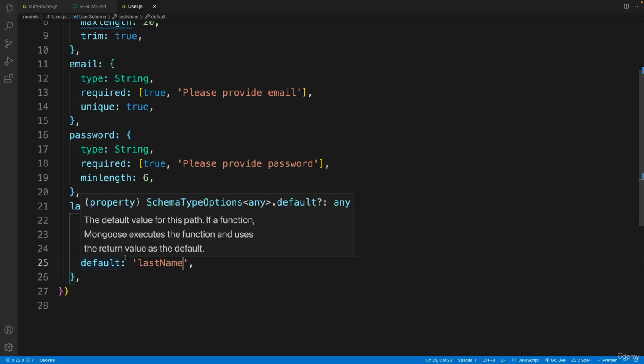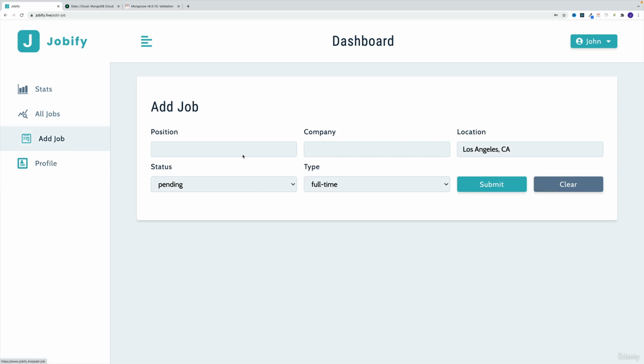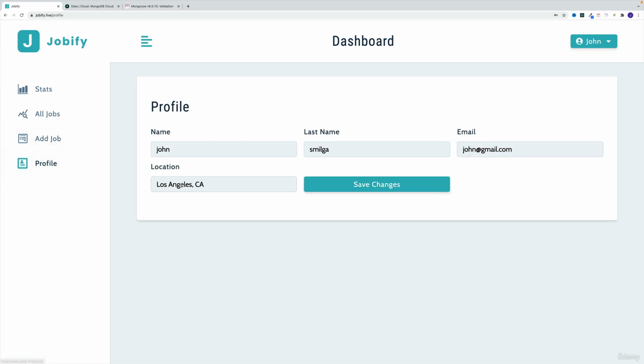Let's save that one. And then the last one is going to be location, which is, again, going to be interesting, where we're not going to ask for it when we're registering. However, in the application, notice there is this profile page where you can change that value. And then we'll use that location in order to add a job. Because the assumption is that most likely you'll apply to jobs in your local area. So it kind of makes sense that this one is already filled out. And if you're applying to some kind of job that is outside of your area, then you can always edit that over here. Or once you move, you can actually change the location altogether.